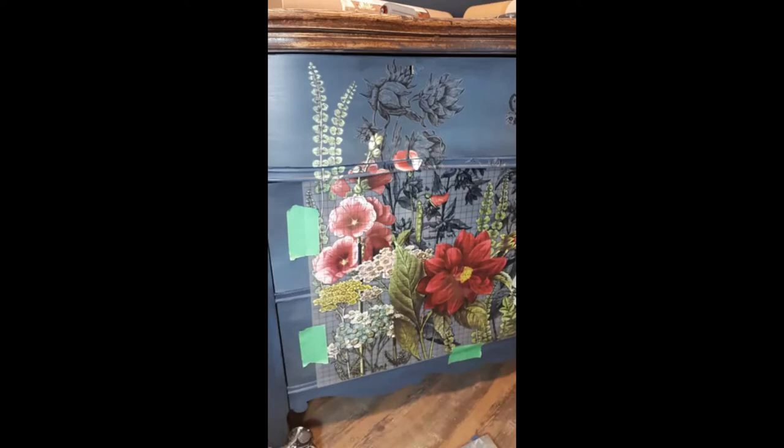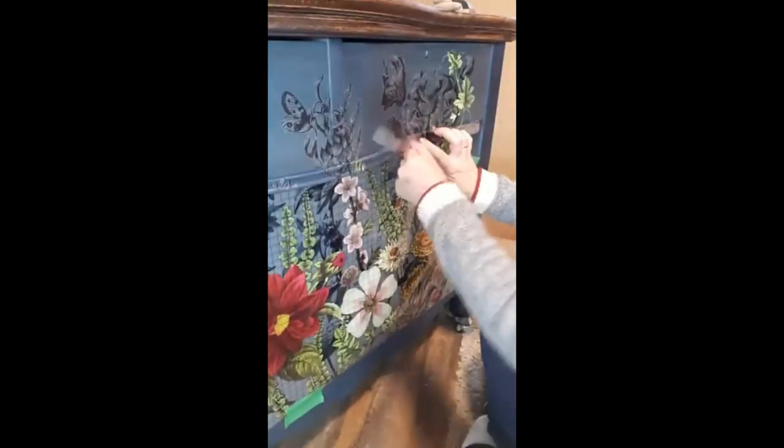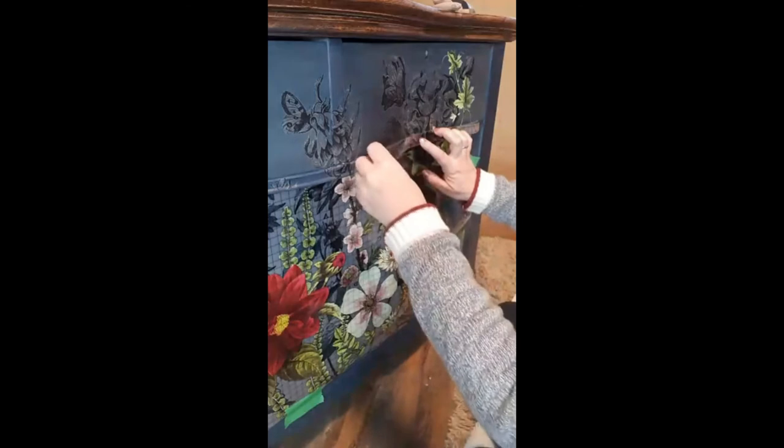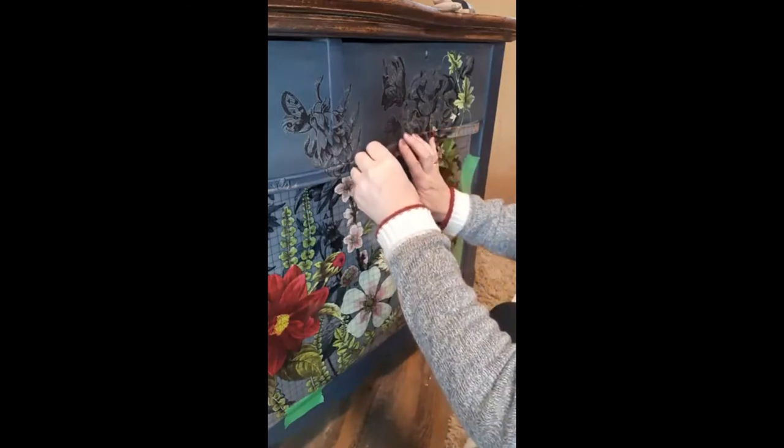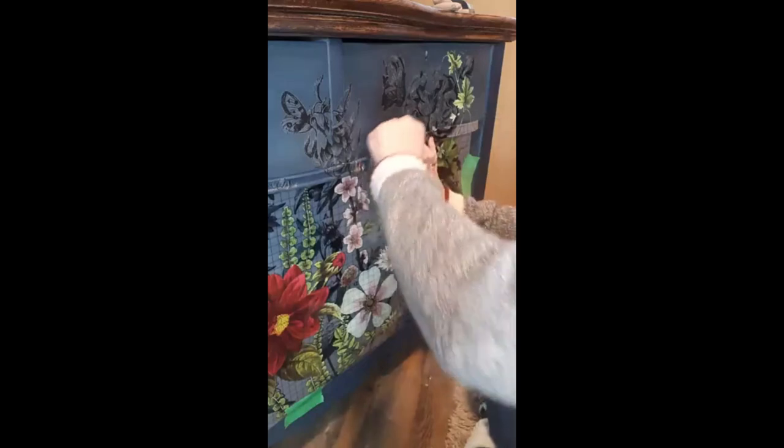So this here, I am going to flatten this a little bit under here, and I'm going to cut it again just like I did on the other side, as much as I can in here. Okay, so I just cut this side, and I need to match up this green stem here. So that's that, and I'm going to press it in here. Press it in here. This is just that random piece, just like the other side. And I'm gonna move it down so it matches. Matches, matches.